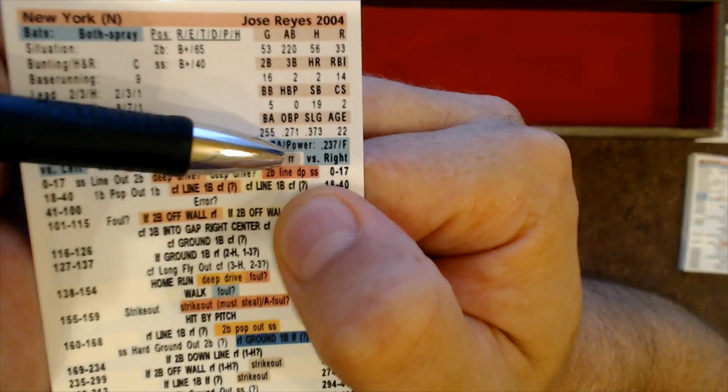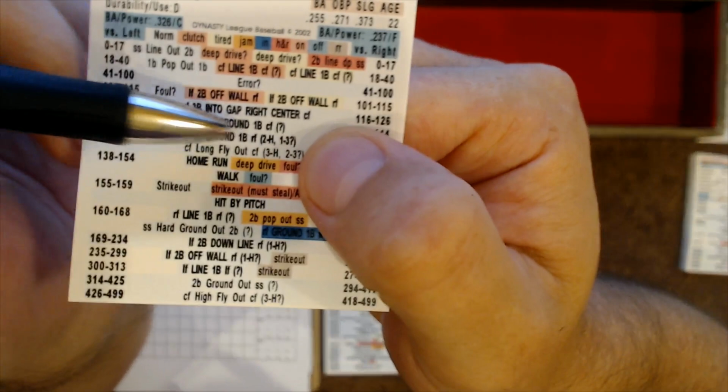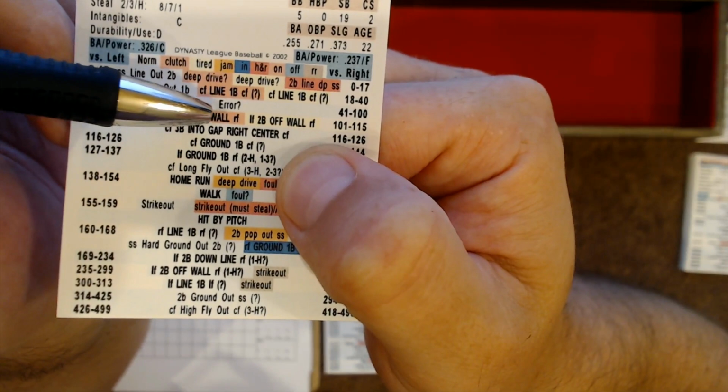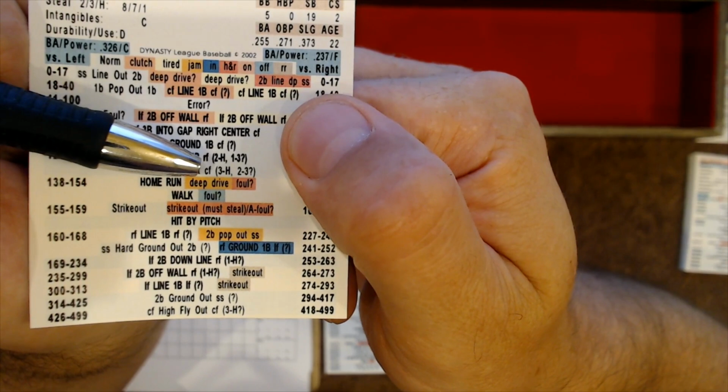And then there's a special gray one, which is for durability use. So you can see a lot of the regular columns, you're just going to get one result. But in this case, if it's 101 to 105, it'd be a foul ball, except in the clutch situation, that'd be a double off the wall into right field, etc. And if you have multiple lines that have multiple situations, the one that is all the way to the left takes precedence over anything else.